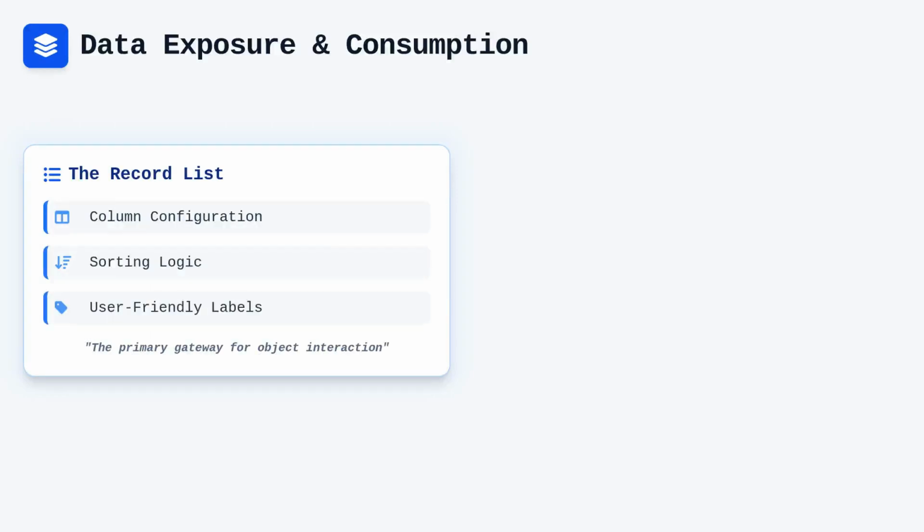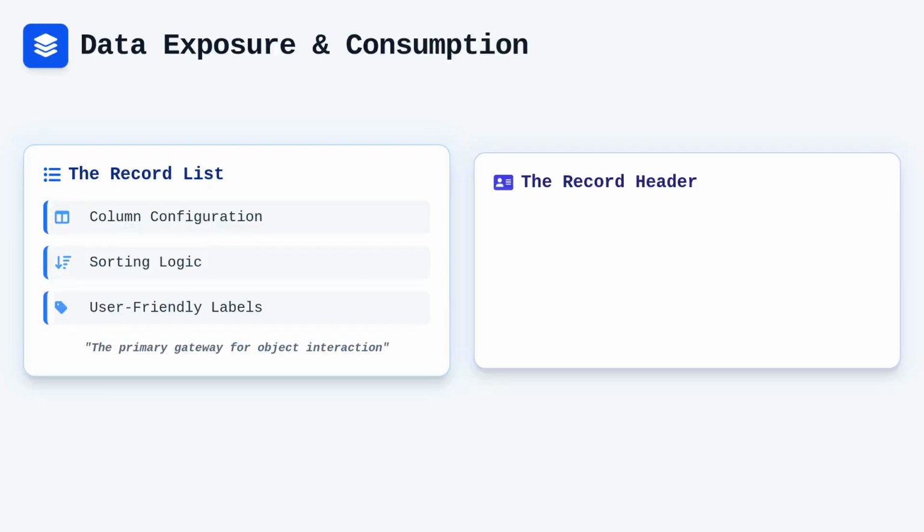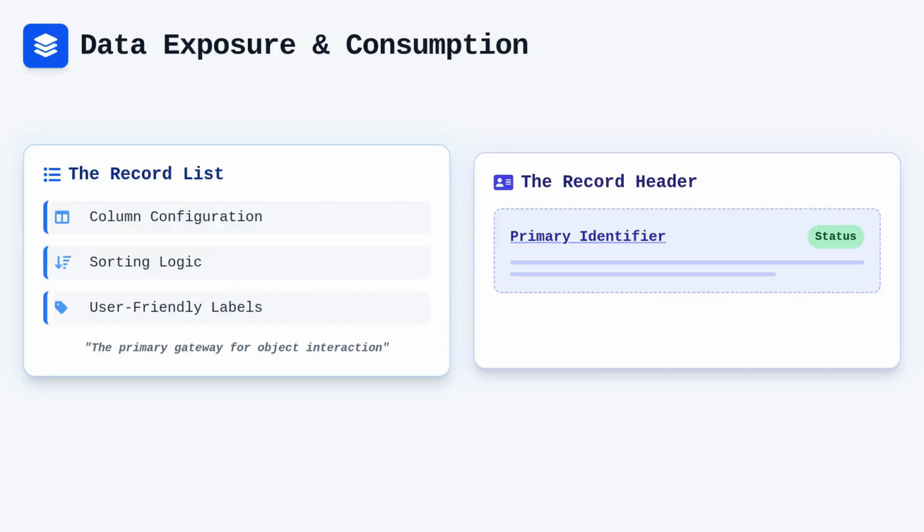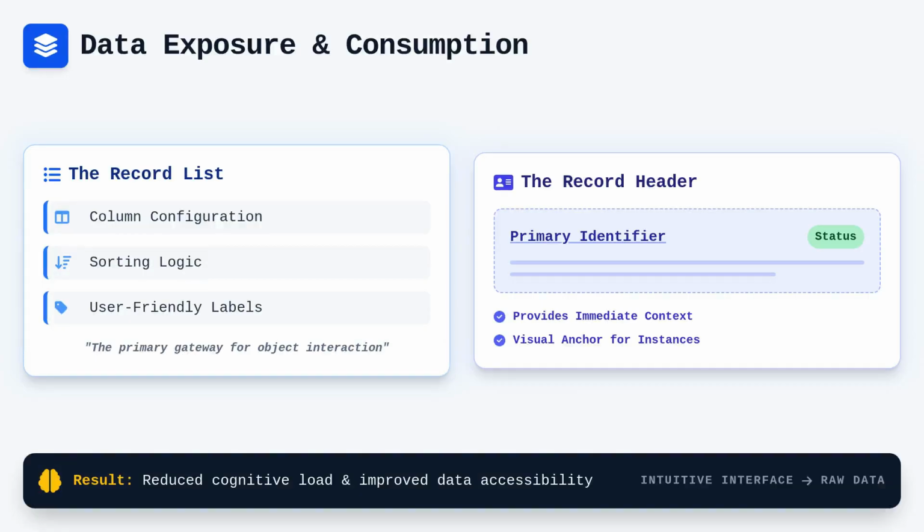Within the record type designer, you gain the ability to define the header, which acts as the visual anchor for a specific record instance and provides immediate context, such as the record status or its primary identifier. Configuring these elements effectively transforms raw data into an intuitive interface where users can easily distinguish between individual entities. When you prioritize clear headers and organized lists, you reduce the cognitive load on your users and improve the overall accessibility of the application data.